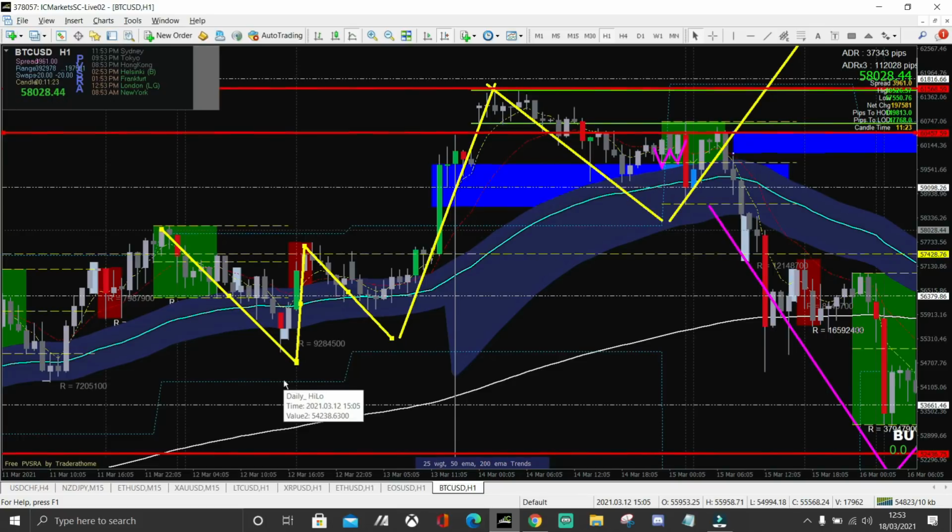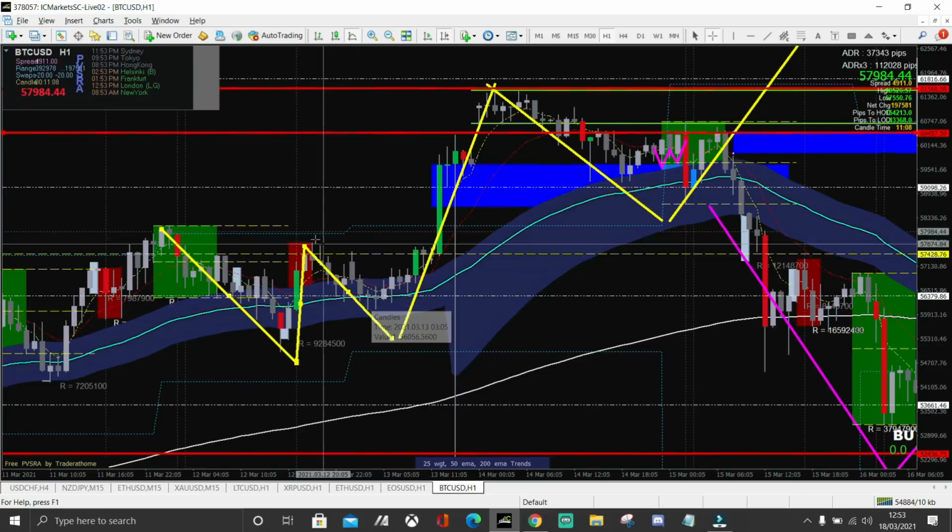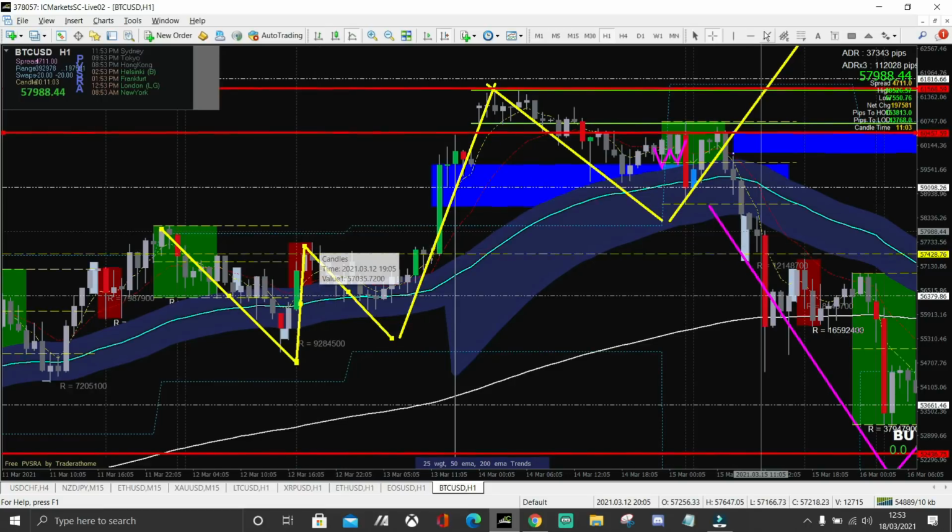Price comes back down to the low, pins the 50-day moving average, breaks out, comes down to the lows, retraces back up. We form the middle part of the W formation. Then it comes back down again and it starts to stall, pin the low, pin the low. Now, at this point, you know that once the middle part of the W formation has been formed, you have effectively got your center point for the pattern. That's the center point.